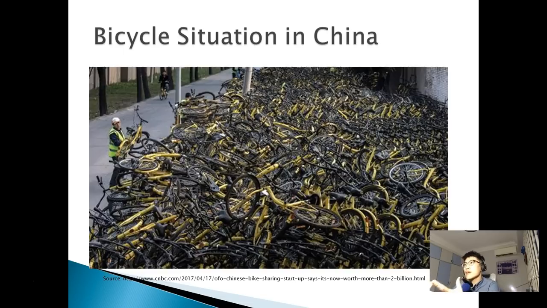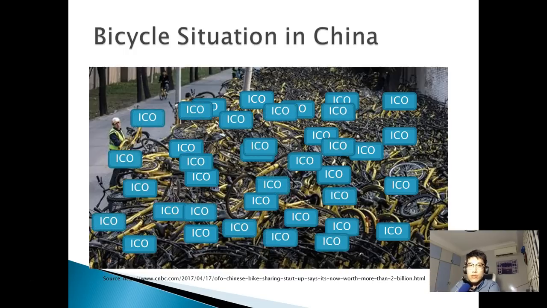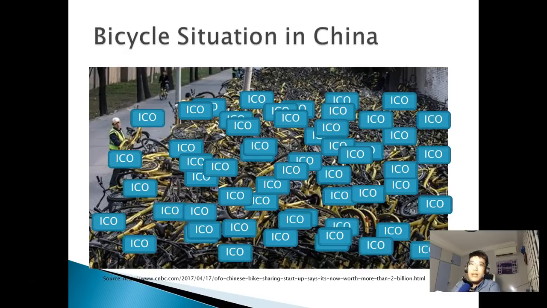So one day an ICO market will look like this in the crypto market in the next 1 or 2 years. I can guarantee you that will happen. When an ICO comes in, bam, you have many ICOs. In the next 3 months, bam, another launch of ICOs. And then once again, another launch of ICOs. This is not going to end. And it's going to flood the whole crypto market. It's going to be quite bad.